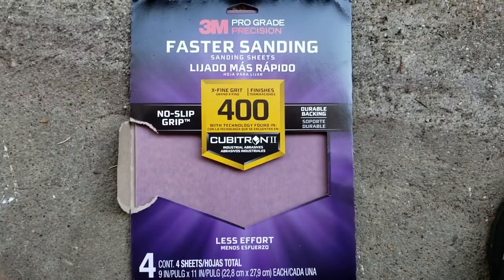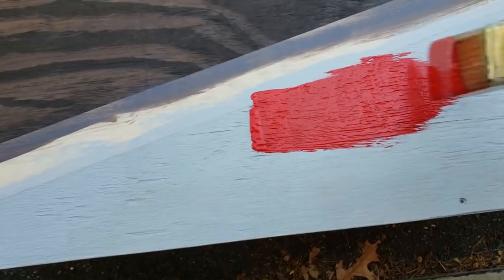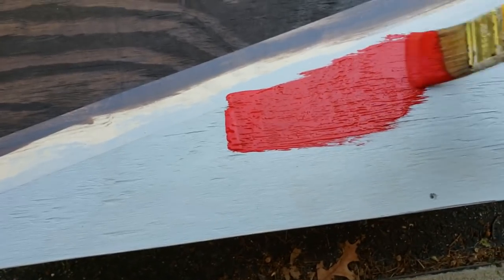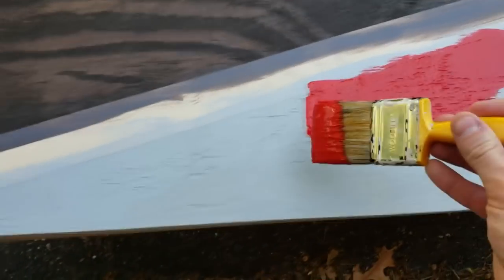Then we want to take our 400 grit and wipe with the grain going away from the tape to smooth out all the primer and get out all the little splinters that want to poke up. And then take a dry brush and dust it off and get down to a nice finish. And then apply your red paint over that, going away from the tape like I am here.